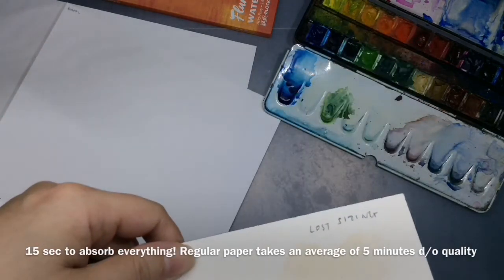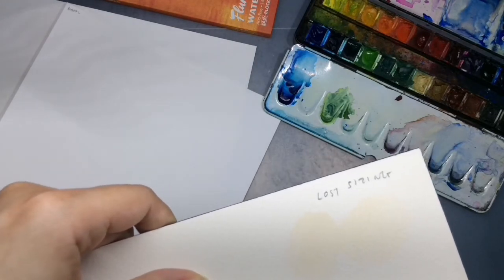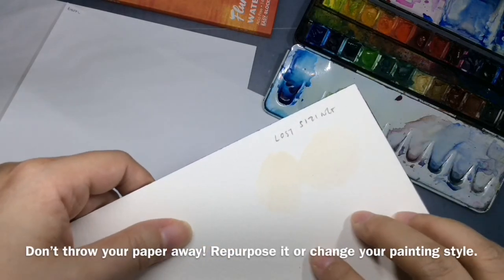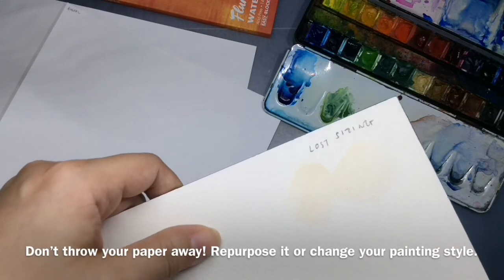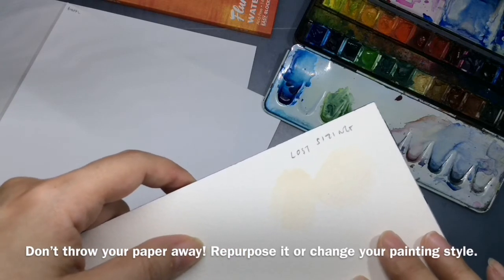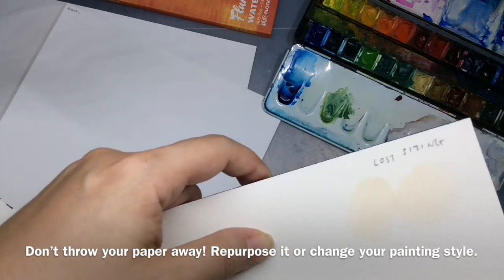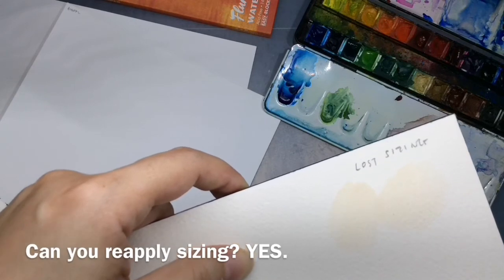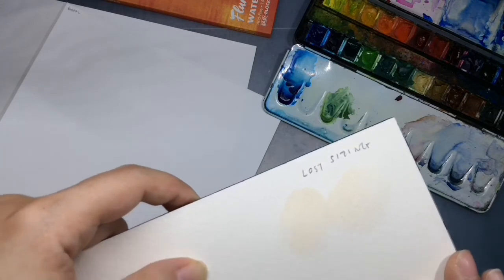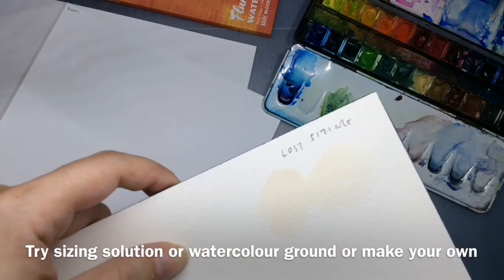Because of this, I won't be able to create wet-in-wet effects — I would have to improvise. It's not ideal for painting with watercolors. If you have paper with loss sizing like this, you could test your paint on it or just paint a different style — it doesn't have to be wet-in-wet, but essentially it's not really watercolor paper anymore. I've heard from other students that you can buy a sizing solution to reapply on the paper, so you could do that if it matters that much to you. If not, just use your paper.